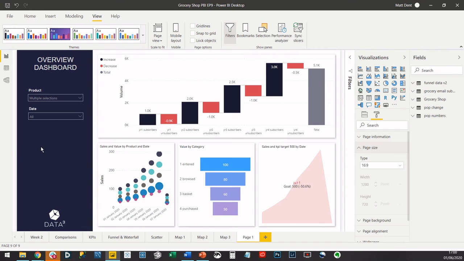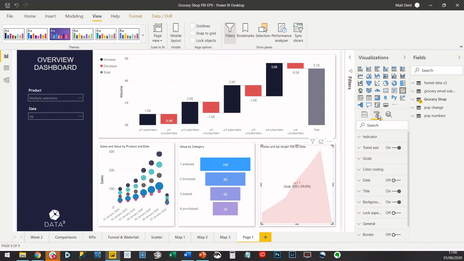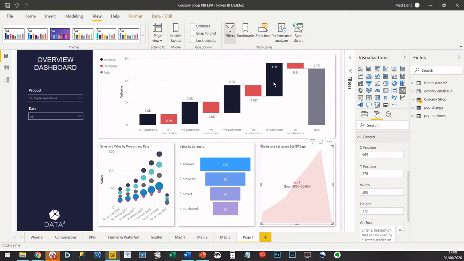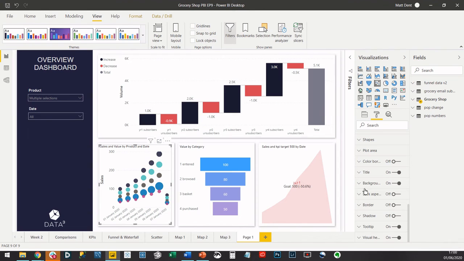So you can be splitting your report or your dashboard into 12 grids, so it's that 1280 divided by 12, and it allows you to line things up. I haven't done this on this example, but you can go into general and position on coordinates, so it's really easy to have things laid out exactly on top of each other.